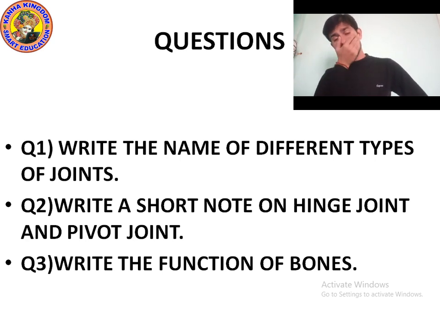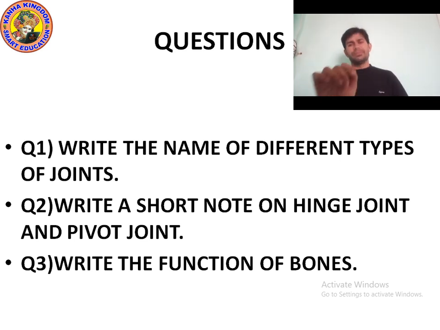And if we talk about hinge joint, it is a bone joint in which the articular surfaces are molded to each other in such a manner as to permit motion only in one plane. Our knee joint is a hinge joint, and the ankle joint and the joint of the hand are also hinge joints, which allow movement only in one direction.